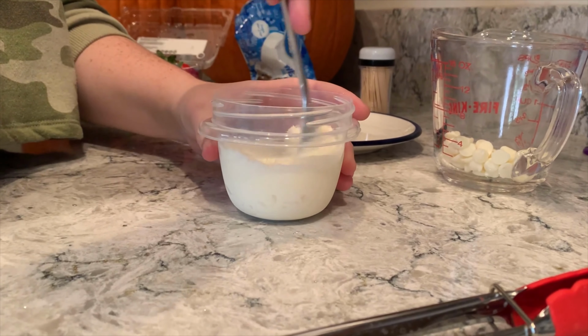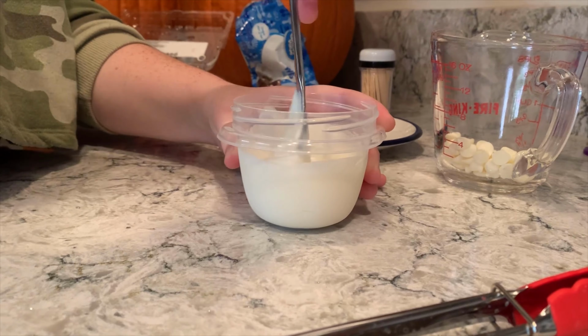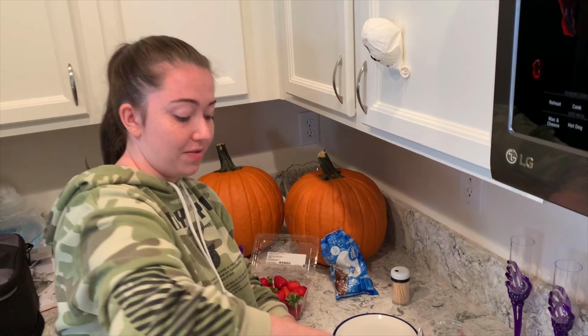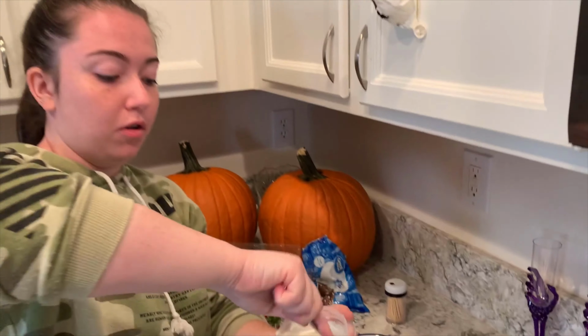Few moments later. Whoa, just like that. So it only took 40 seconds to get it this melted. So it doesn't take long at all.